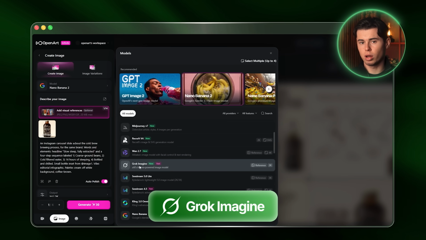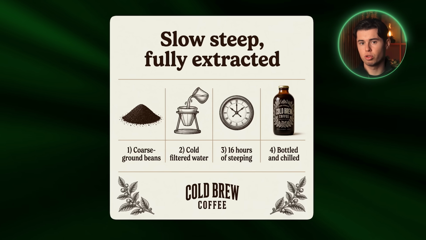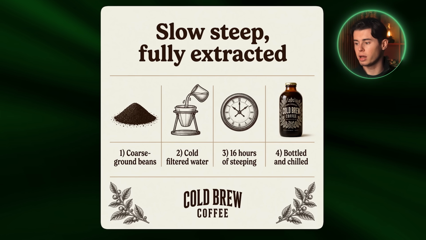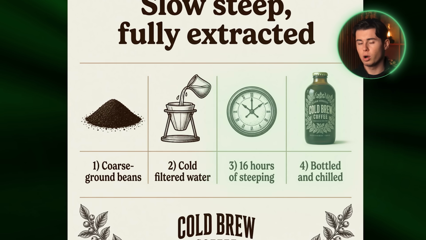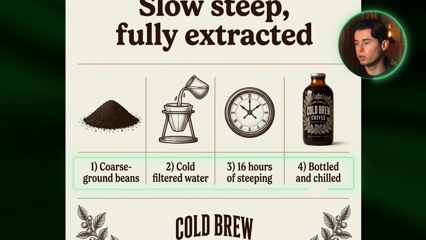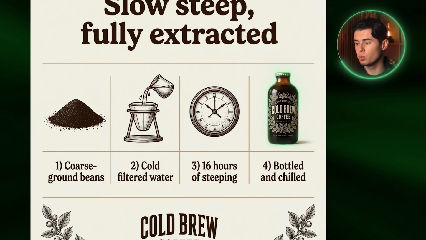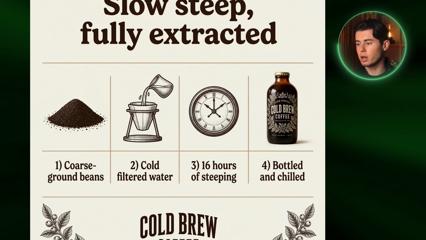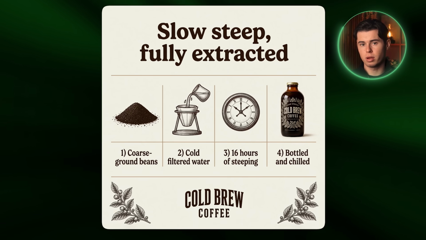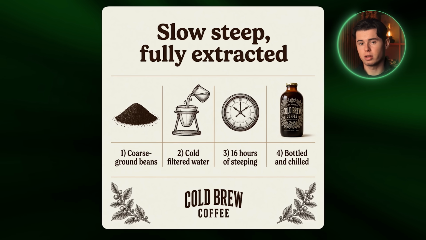Now look at what Grok created for the same slide. This version goes for a much simpler layout, and I think it makes it easier to follow, but also less exciting. The row of steps is clear, and the leaves at the bottom corners are a nice touch. Still, the bottle feels too small for something that should be the final product. It's readable and clean, but it doesn't have much of that premium coffee company energy.